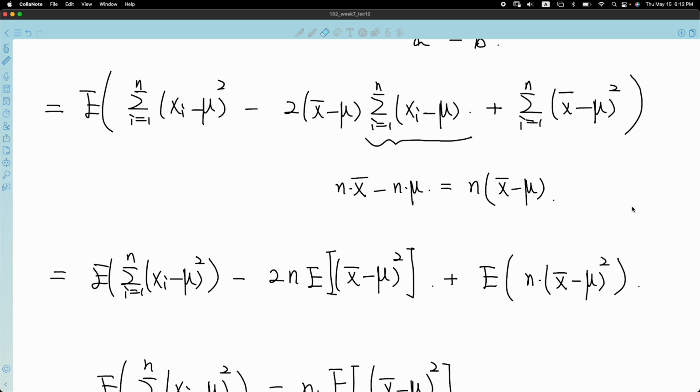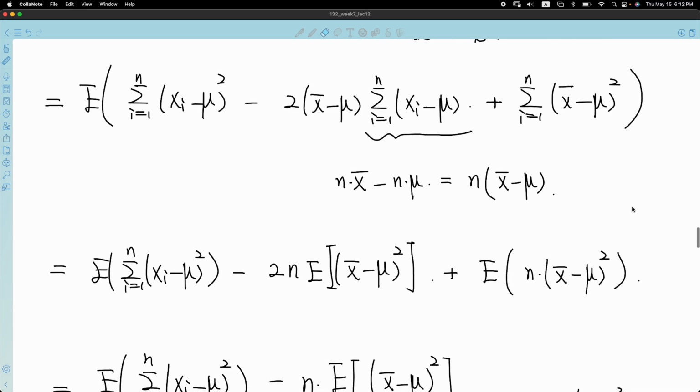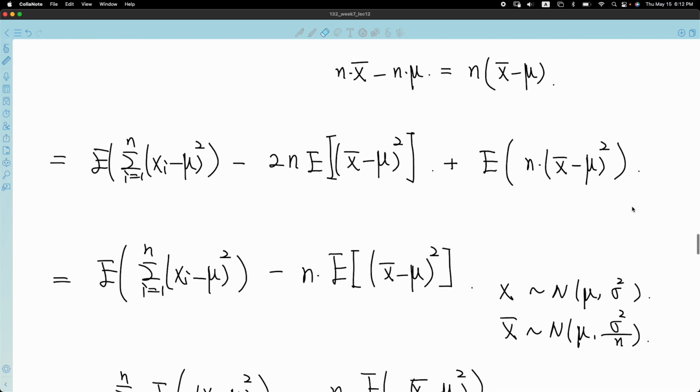Okay, yeah. Any question? I had a quick question. Is there a difference, on that line specifically, the one with the three E's? Yeah, that one. Is there a difference if the n is outside of the expectation versus inside the expectation? This is a constant part, so you can put it either outside or inside. They are essentially the same. You can put this one back if you want, or put this one outside if you want. So they're the same. Okay.